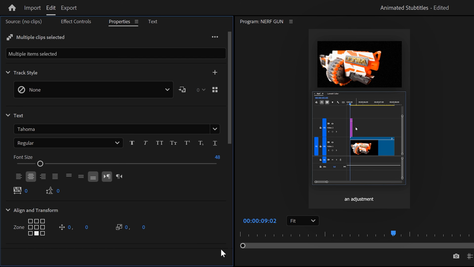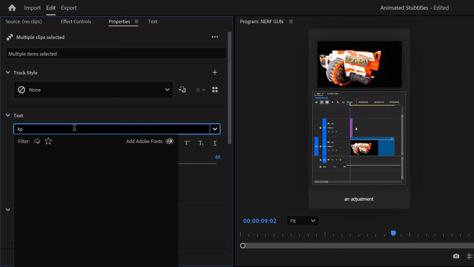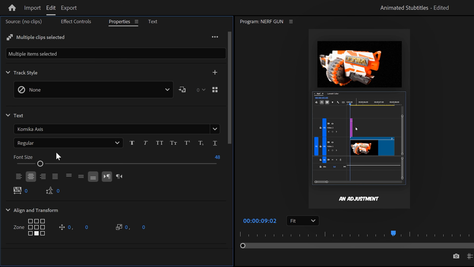In the Properties panel, we're gonna choose a font now. You can use anything you want. I found this MrBeast type font online, but just use whatever you think looks pretty. Now select the All Caps button. This makes them easier to read, especially for socials. Then increase the font size until you're satisfied, but it isn't that important for now.